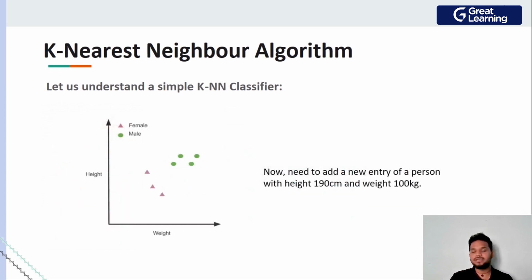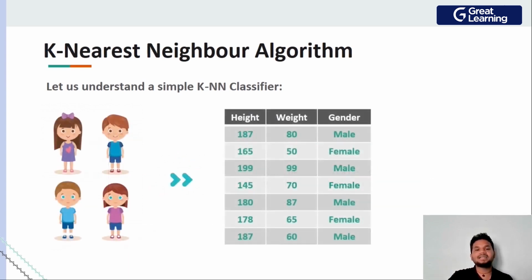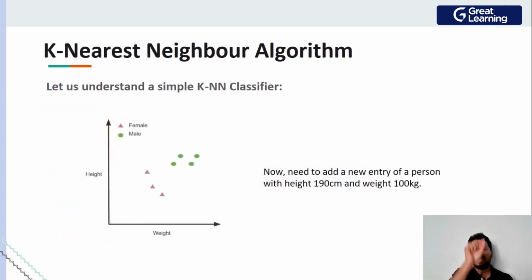This graph is very simple. You remember seeing this chart, right? This chart with just height and weight on the X and Y axis. We have just put the data out there. As you can see, we had 7 data points, right? 3 of the data points are female, as you can see in the pink triangles. Then 4 male data we had, based on the green circles you see on your screen right now. As soon as you look at it, you can sort of say that the height and weight of the females are slightly less compared to the height and of course the weight of the male population in this example, right?